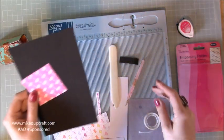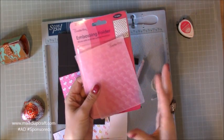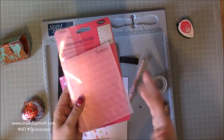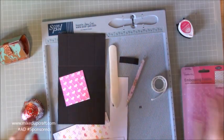So I'm going to show you how to do that. That's the embossing folder that came with this month's kit, because it was a Valentine's theme, so I just wanted to show you how you can change things so they work for all occasions. And Valentine's has got a lot of lovely sentiments that are great for Mother's Day as well. So that's the embossing folder there with all the hearts on.